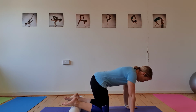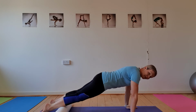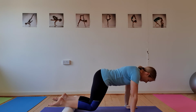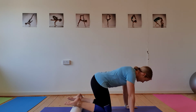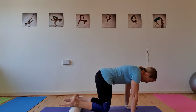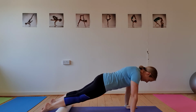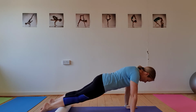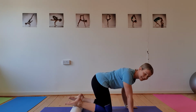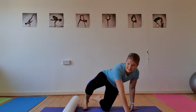2 more. Inhale, exhale, lifting the knees, rolling the roller back by straightening the knees. Hold it there, breathe in, exhale, pull them in and lower them down. And last one, inhale, exhale, lift the knees, take the roller back, find your full plank, work on it, press the ground away with the 2 hands, and then roll it all the way back in and gently place the knees down. Well done.